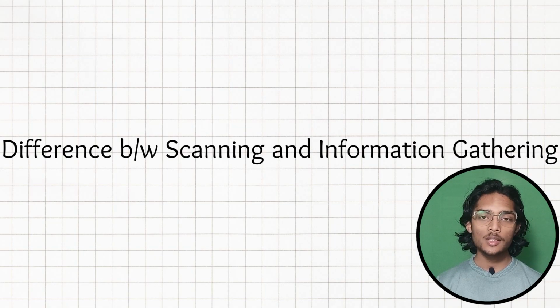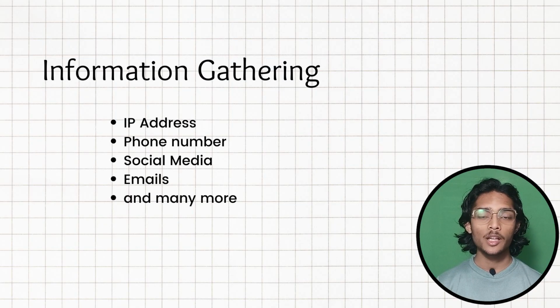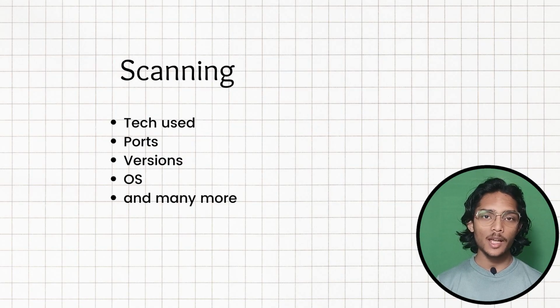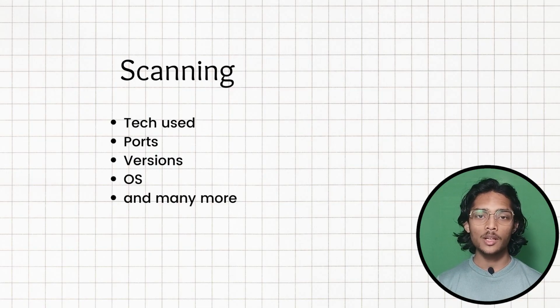The basic difference is, when we do information gathering, we gather some basic or general information about our target, like their IP addresses, their email, their phone numbers, and some general information present about them on the web or any social media sites. Whereas scanning is all about the technical side of our target. We gather as much information as we can about what technology they are using to host their machine and their web pages, what ports or services are running on their system, and how they work. We have to gather all this information in the scanning part of ethical hacking.